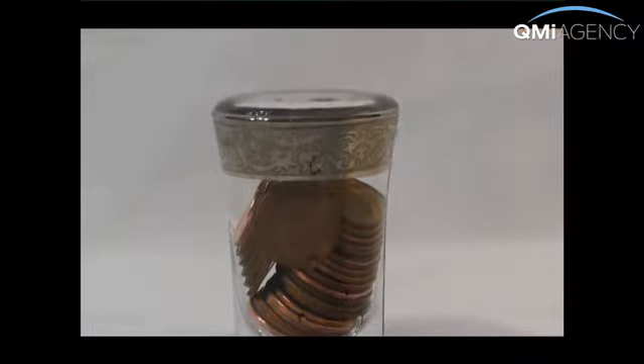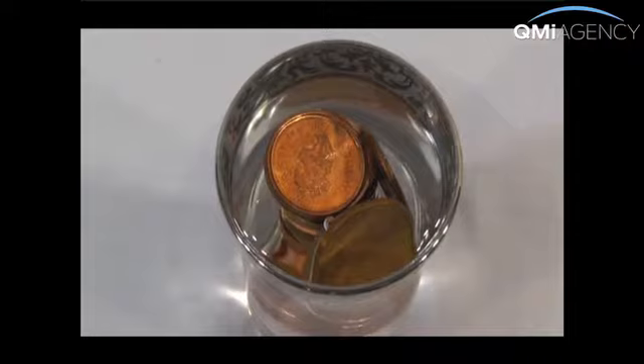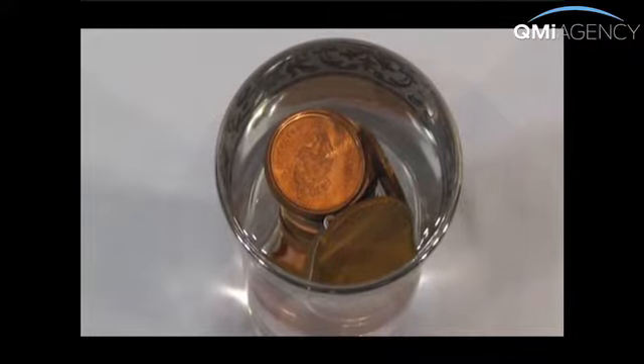And that did it. Is that many more than you expected? The answer is probably yes. There are two reasons why it's hard to accurately guess how many coins will fit. The first is that it's hard for our brain to judge the actual volume of each penny, especially when they're in a big pile.